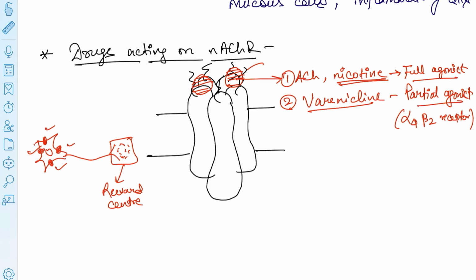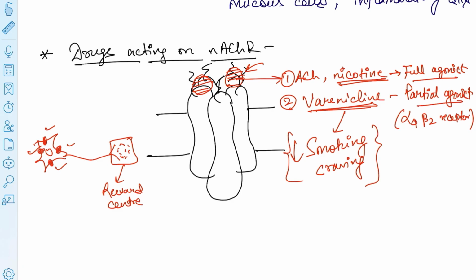So suppose nicotine was supposed to bind at this particular area, but in this place, varenicline is bound. Okay, so nicotine cannot bind to that particular region. Whereas the varenicline is bound to that region, it will produce very minimal effect or minimal opening of the nicotinic receptor. So the full agonist activity of nicotine won't be there, and that's why it reduces the craving of nicotine over a long period of time. Okay, so that's why this particular drug varenicline is used for smoking cessation or smoking craving. Okay, it reduces smoking craving.